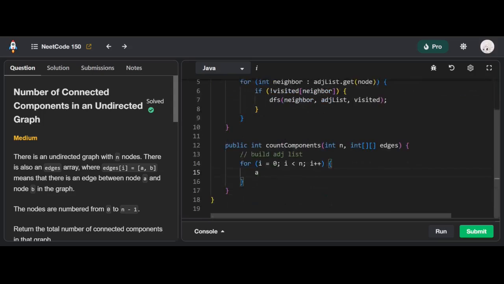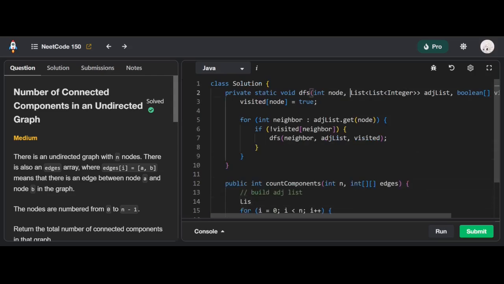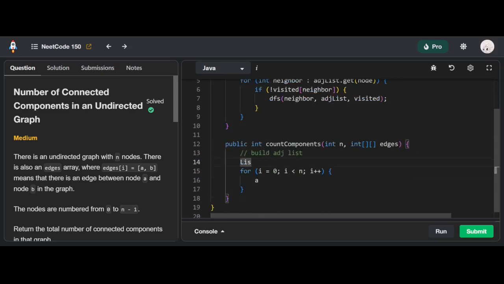And we're going to add to... actually, first we need to create our adjacency list, don't we? So we want to say list, I'll copy this declaration over here so we get the correct types, and we're going to say adjacency list is going to be equal to new array list, which is going to be an empty array.